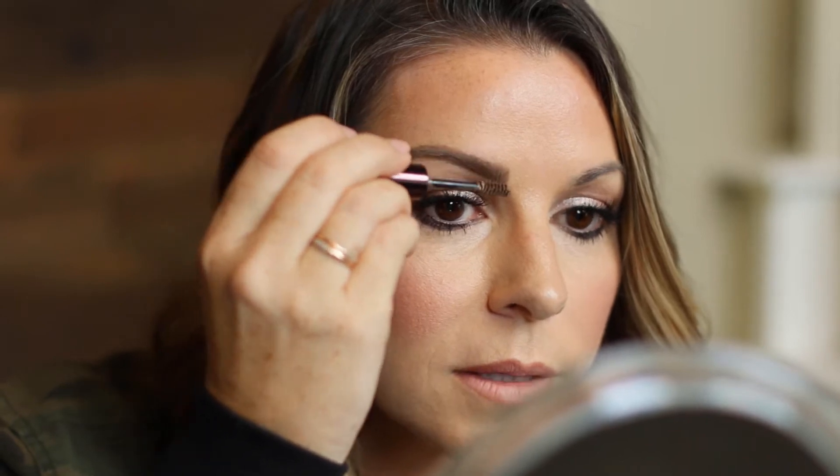I like to just check everything and brush the hairs up. You can also set it with a brow gel. I personally love using a little bit of a tinted brow gel — this one's by Hourglass. It gives a little bit of texture, keeps my hair in place, and makes it look really clean and not as drawn on, which is kind of what I'm going for. Some people like the really drawn-on brow. Some people will correct with a concealer and sharpen everything. I personally like a softer brow. If you're using a concealer to correct, make sure you're using a flat concealer brush and a drier-consistency concealer — you don't want it super wet and smeary so everything moves around. That is pretty much how you do your brow.